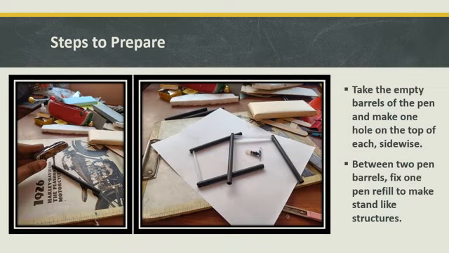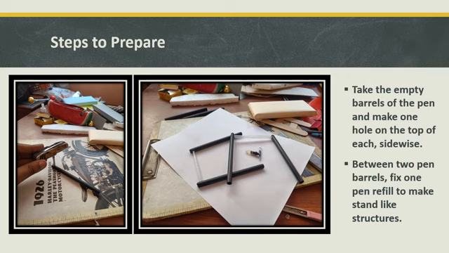In the next slide, what we can see, we are making a rupture on each of the tips of the pens that we have taken after taking out the refills. But remember one thing, all these ruptures or the holes you are making have to be on the sidewise tip of the pen. Now we also need to take empty refills.